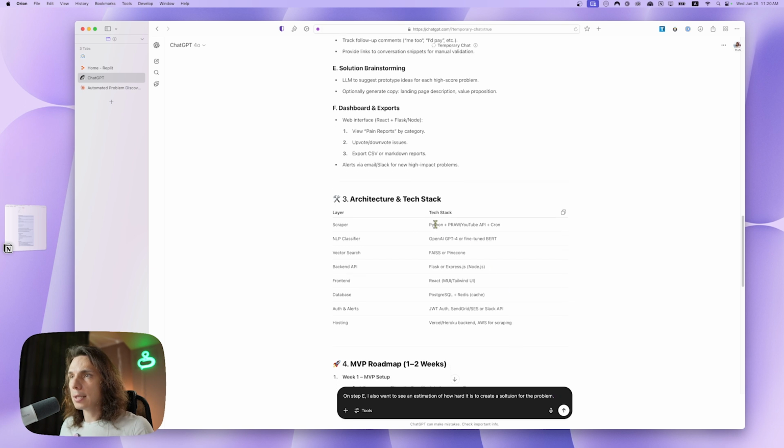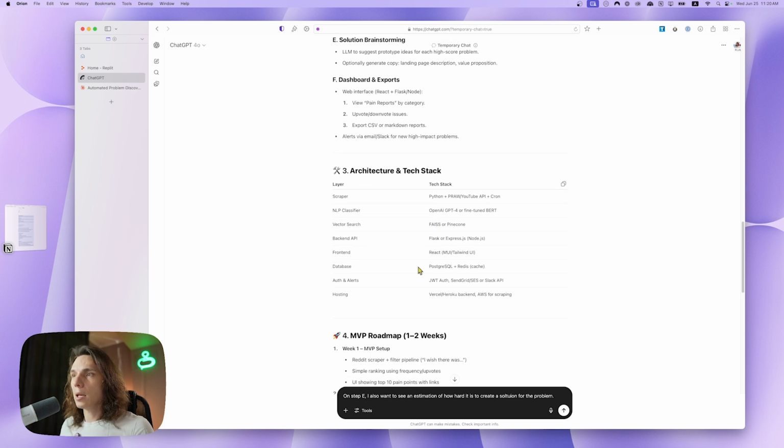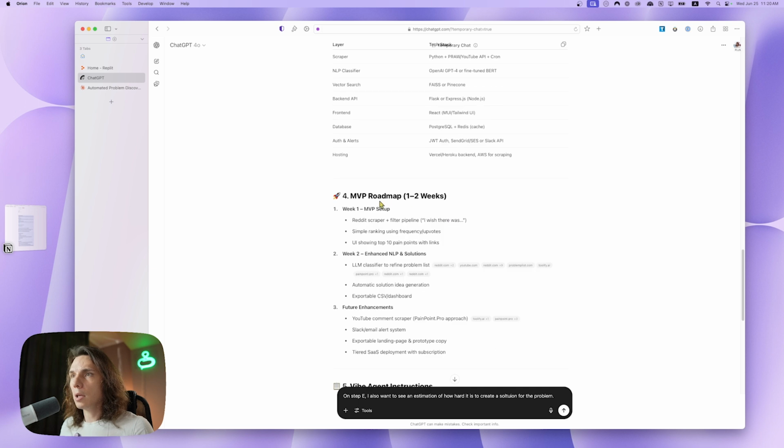It suggests to use Python, PRAW, YouTube API, cron, which makes sense. NLP classifiers, OpenAI GPT-4, which is expected, I guess. I wonder, would Claude AI suggest another NLP classifier here? Okay, so some technical stuff.